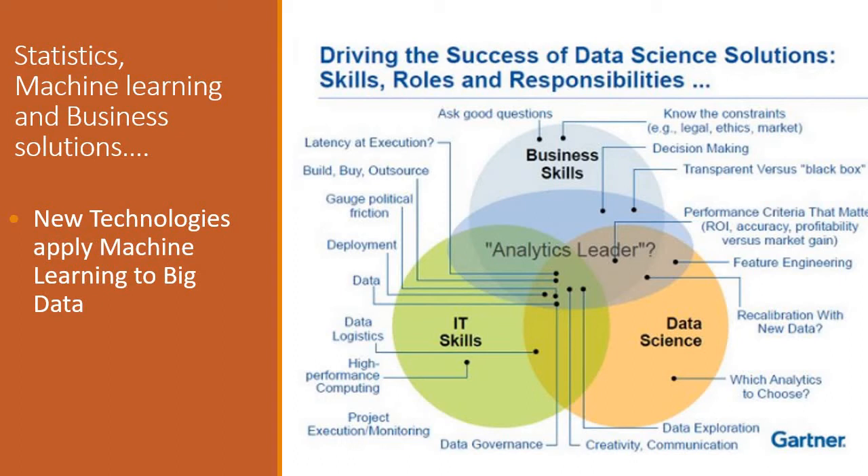The second piece is data science itself — analytics, what type of analytics to be chosen, and how it is going to give optimal and best results. The third component is IT skills, which are of different types: data ingestion, which tools you use, which programming language you use, and how you deploy the solution so that it becomes a sustainable solution that works for the organization in the longer run.